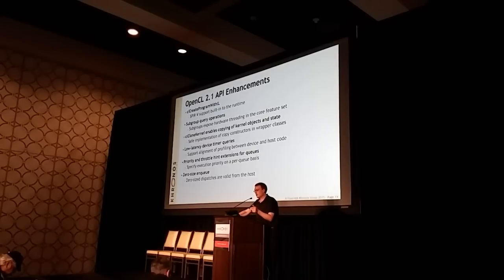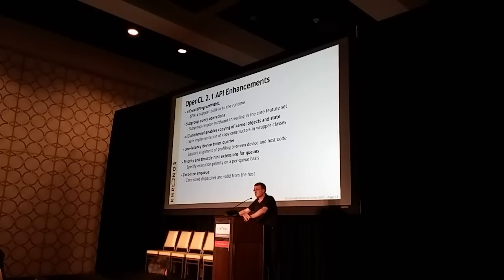And if you look at the first bullet point here, you'll see that this is the API support for pulling SPIR-V into an OpenCL program. And obviously that in itself is a vast feature with very wide-reaching consequences in terms of what you can build portably on top of an OpenCL runtime. And it's an entirely software feature. We've added subgroup functionality into the core, and I'll explain what these things mean. We've added the ability to copy kernel objects with their state.